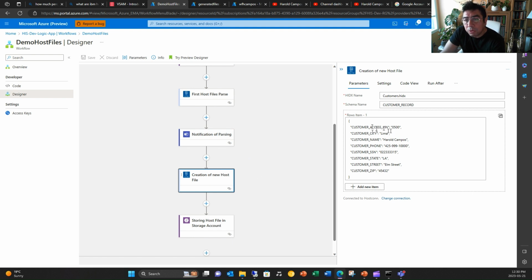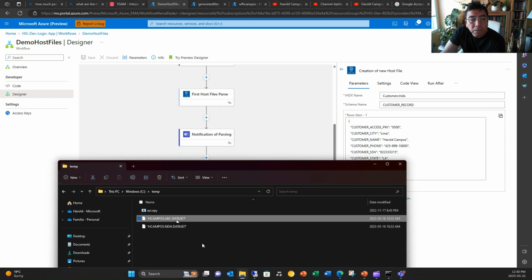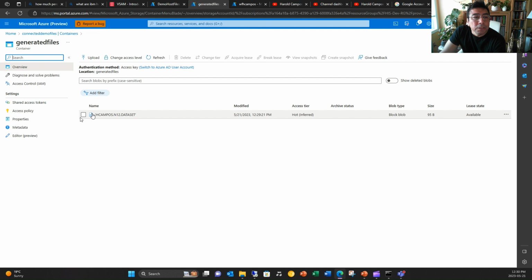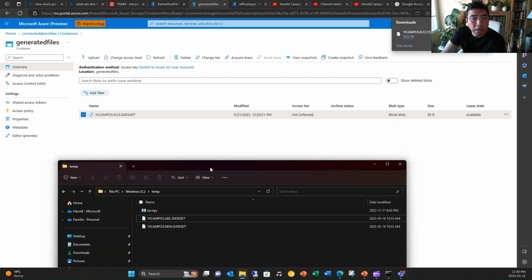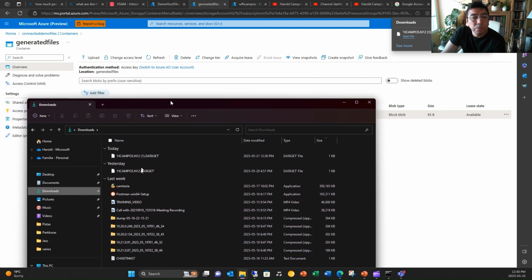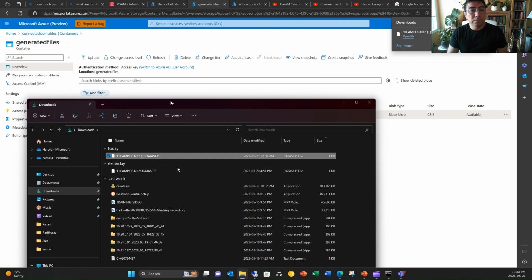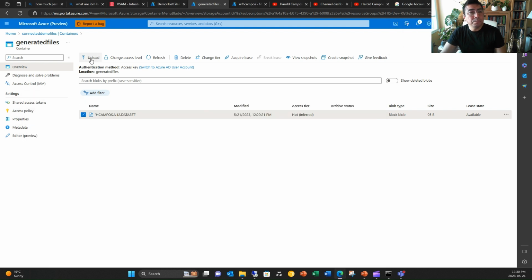So what I'm going to do now is use this generated file, which is, where is it? Sorry, this one. Just bear with me. This data set, I'm going to download it, right? So then I'm going to take the same file, and I'm going to upload it to host files.